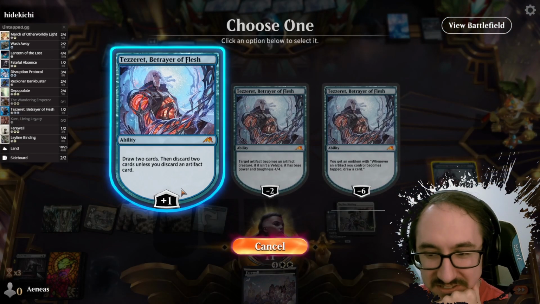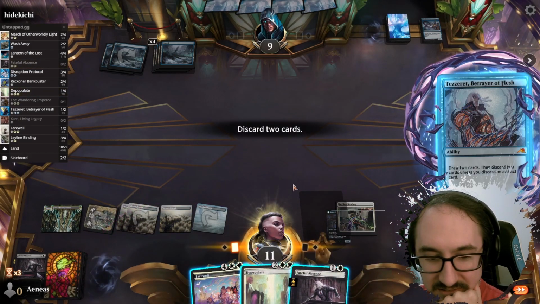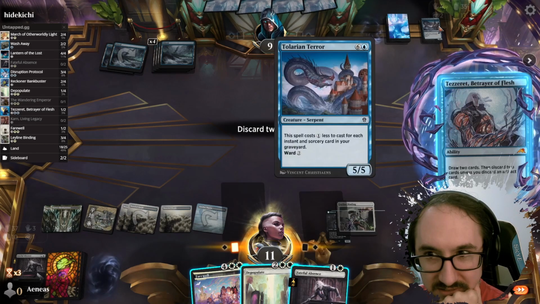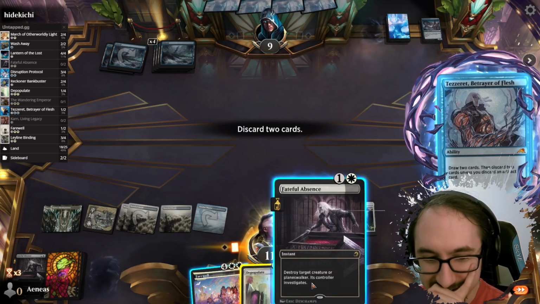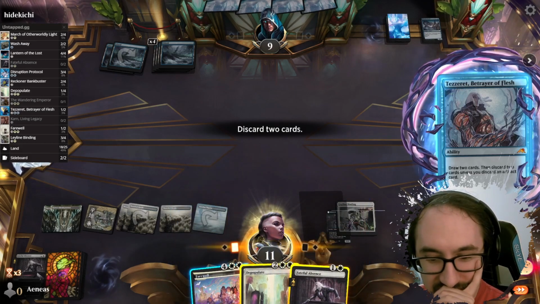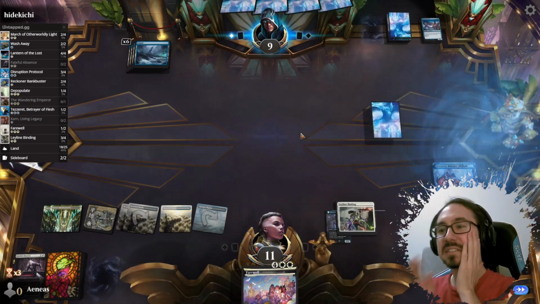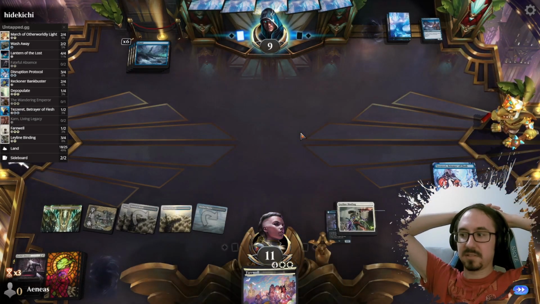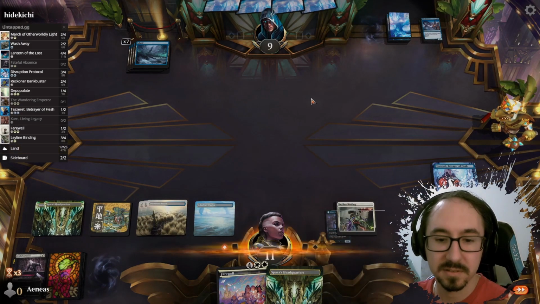Draw 2 discards, not great, but I guess I gotta do it. Sucks. But I think Farewell is just too good to throw away. Yeah. Because if I exile their graveyard, their djinns get really small. So I think that's also pretty great.